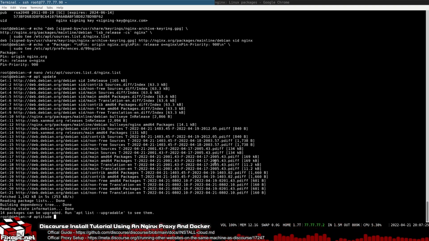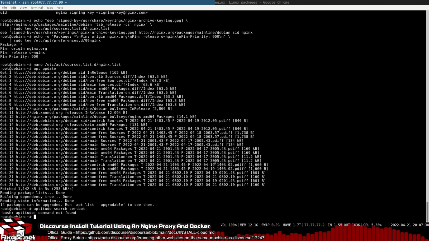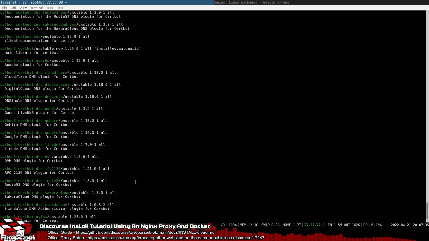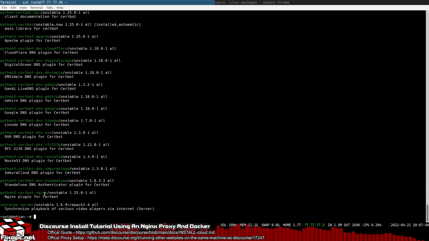Put in here, search Certbot. You get a lot more stuff in the screen with that too. So yeah, let's search Certbot. I know we installed Certbot, but I think we need one more. Yeah, I want this one. The Python 3 Certbot for Nginx.